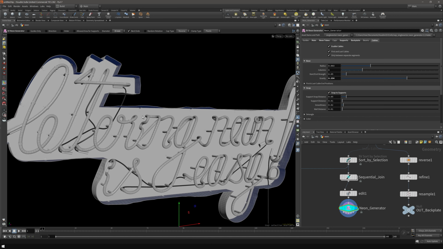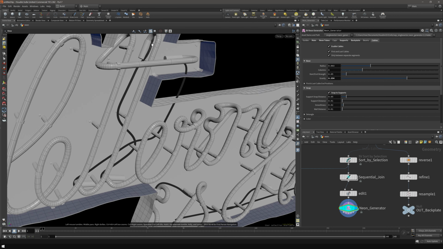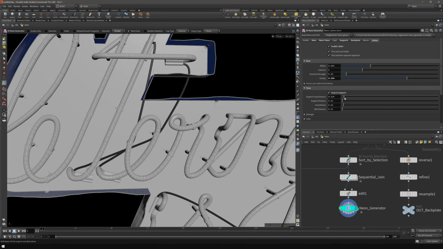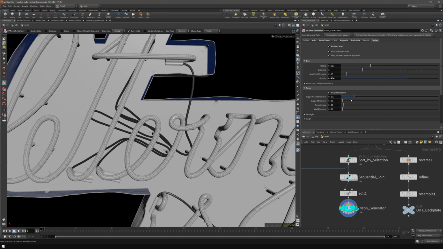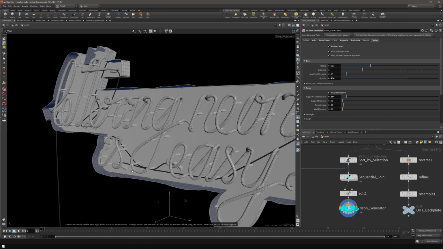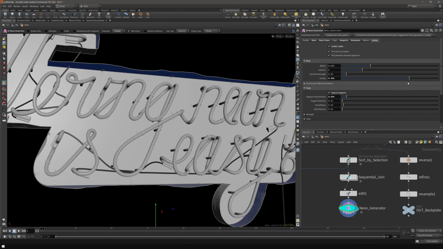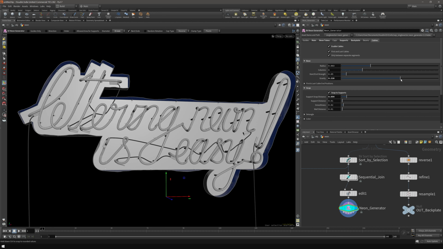So enable that. Yeah, and as you can see, for example, this cable is going here and then here, and that just makes a little bit different visual result. If we increase the support snap distance, we can create a little bit different result. Also here, cables are going that way, and maybe we can just change the gravity amount a little bit or not. Yeah, this could be all right.